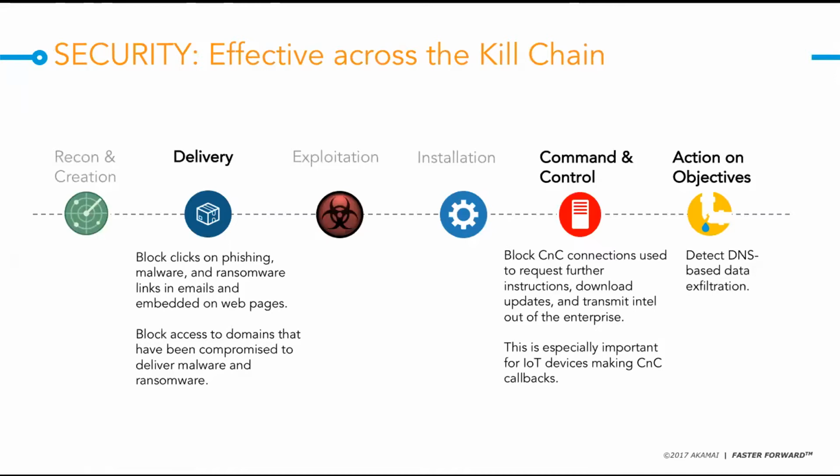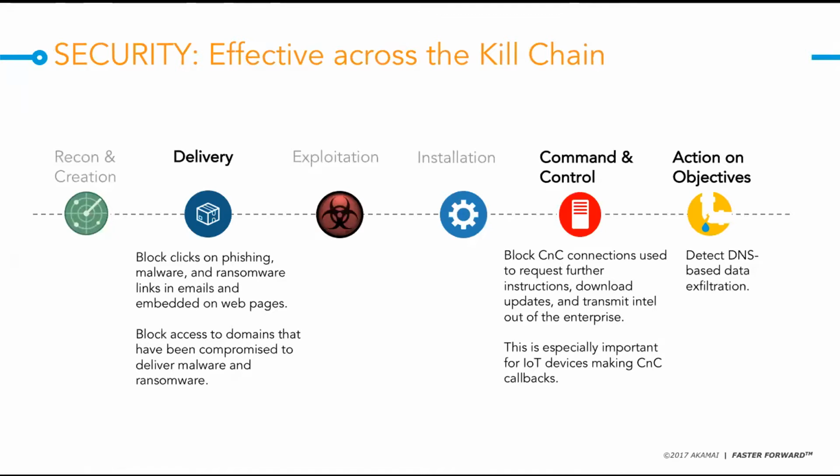So when it comes to where the solution will come into play, the first phase is the delivery phase. An example would be one of the users in your network gets a phishing email and clicks on a link without inspecting it, or just out of curiosity. Without the service, the request would resolve, and there's a risk of the user accessing the phishing link and maybe compromising their username and password credentials. With this service, when the DNS lookup happens, we can identify that the request is going to a phishing domain, and we can block the request and the user from accessing it.